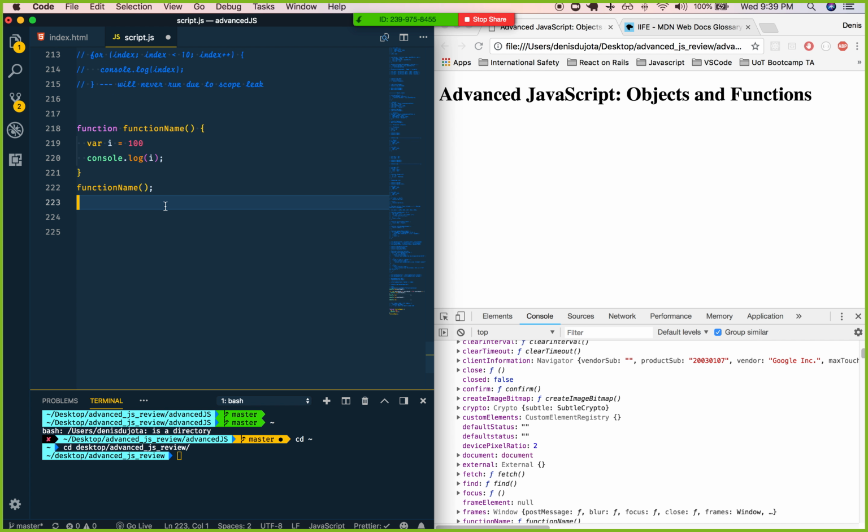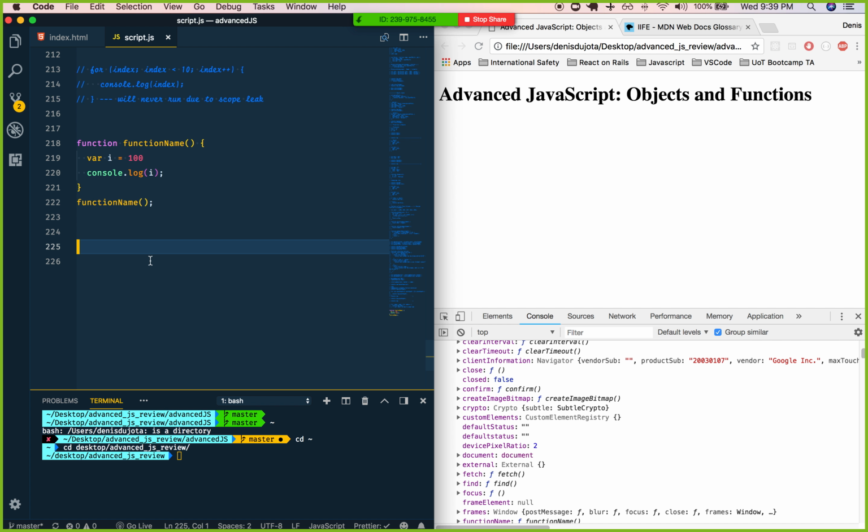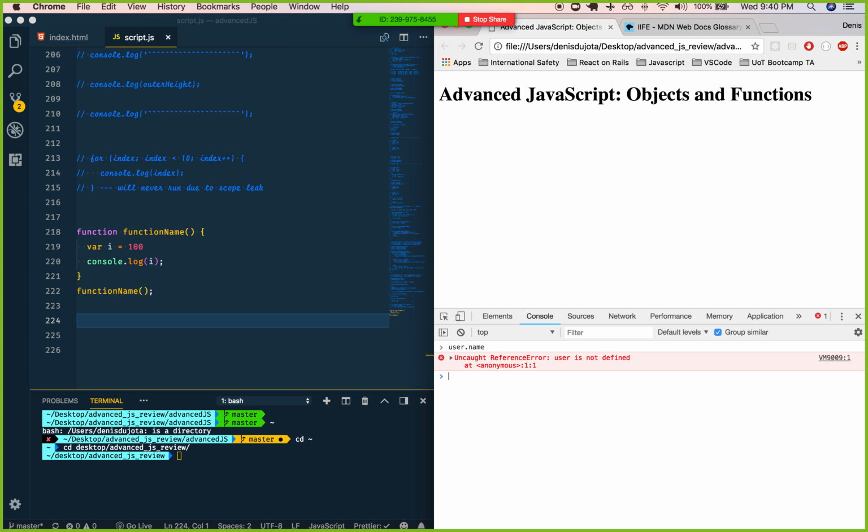So, where you're going to find this pattern the most notably is for security reasons. Like, for example, let's say when you load a page, other than trying to shield your variables from the window or the global scope, let's say you have an application where you do an Ajax call and then you save the user profile, their name and their city and whatever, but you don't want people to access that. You don't want people going into the console and typing user.name or something like that. You know what I'm trying to say?